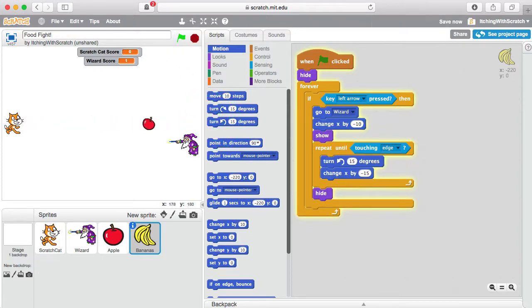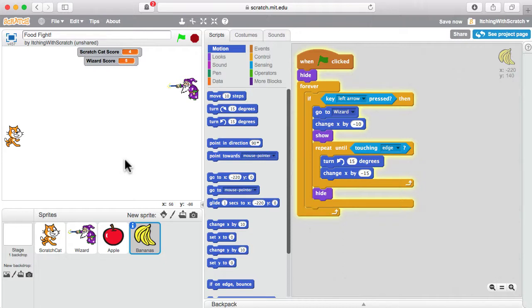Oh, wow, look at that apple. Look at those bananas. Okay, I think that works. And you keep scoring here, and the apple goes and gets the wizard. The wizard's tormented by it. They both go down. They wait. All right, I think this looks all right. We got these. You can add a background if you like. Draw your cafeteria, your school cafeteria, and make that a little more special.